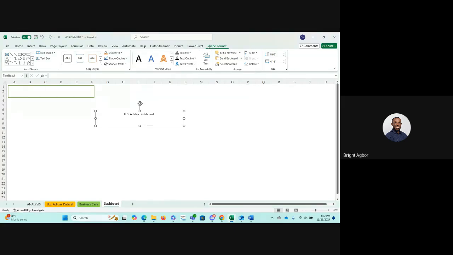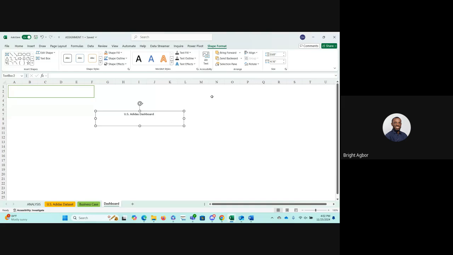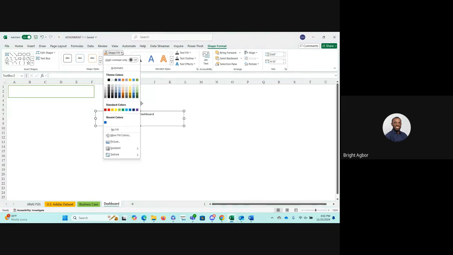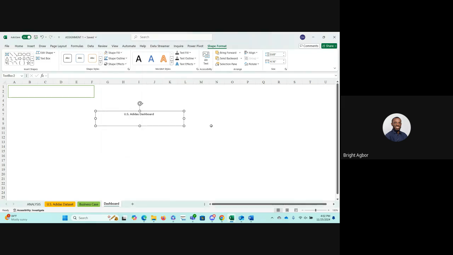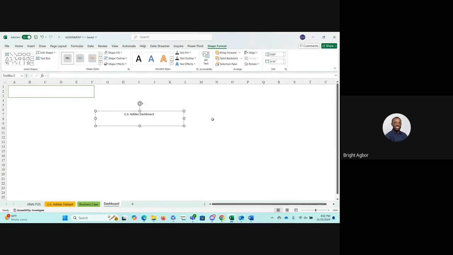Okay, so go to where you have the text field. Sorry, not that. Go to where you have the shape field. You say no fill. Then the shape outline, no outline. So let's take it to where we have our shape. You mean I should drag it into the shape box? Yes, please.